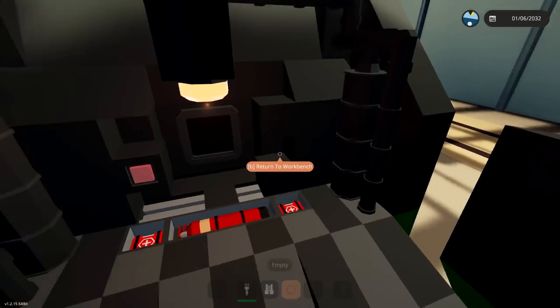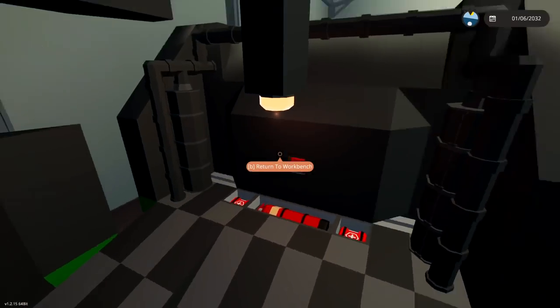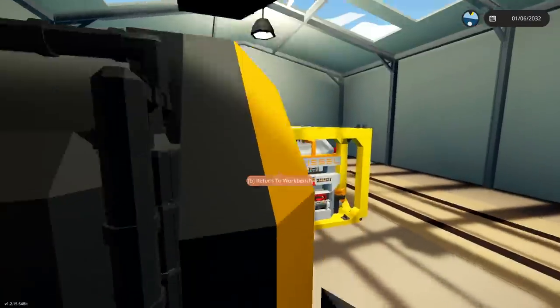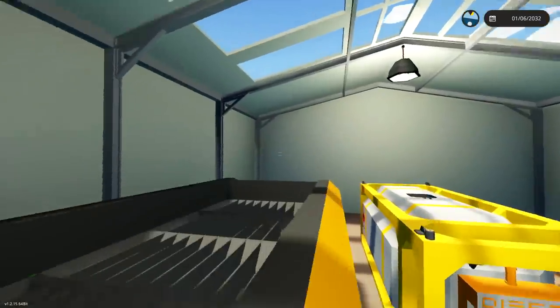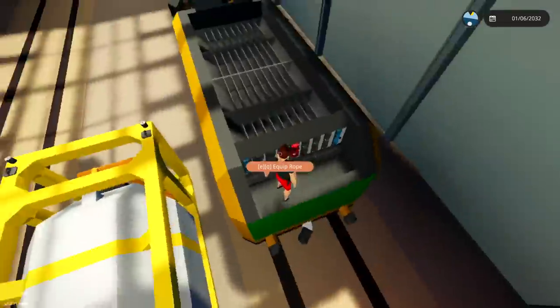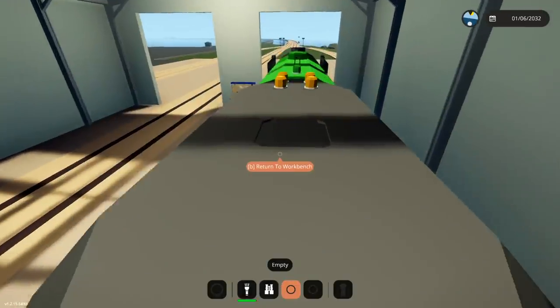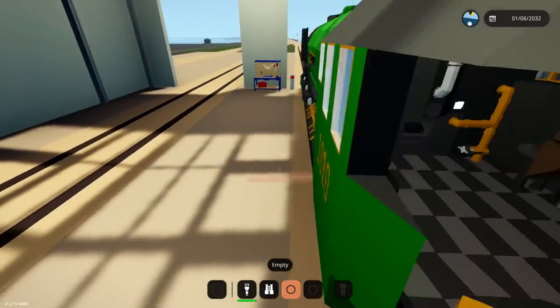Other things, what else have we done? Close that back up. Awesome. We've done the bit at the back as well. So if we can actually get around the back, which we can't currently, because I can't jump over this anymore. Whoa, we could go around the side. There we go. We've added all this to the back end as well, which is pretty awesome. And that is it. Nice. You know what? This is actually pretty cool.